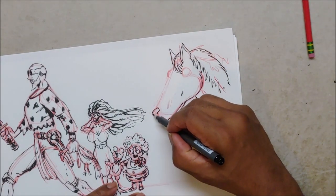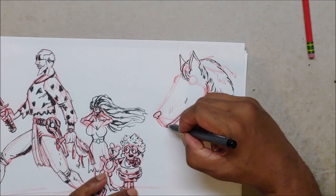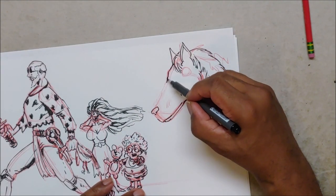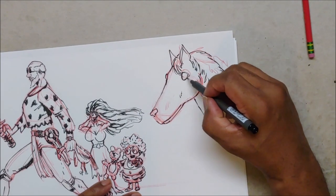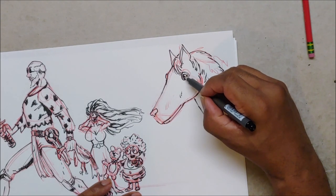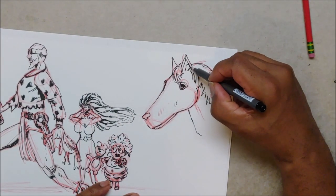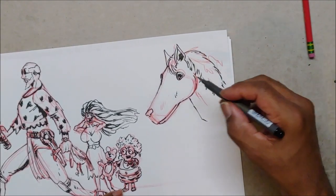So here's my dog horse nose. And I think dogs have that split. I don't think horses have that little split in the middle. I don't know. Come down. I'm going to give him the big horse boot. Yes, horses don't have eyes like this, but that's okay. It's my drawing. I can cry if I want to. It's a song you're too young to remember.